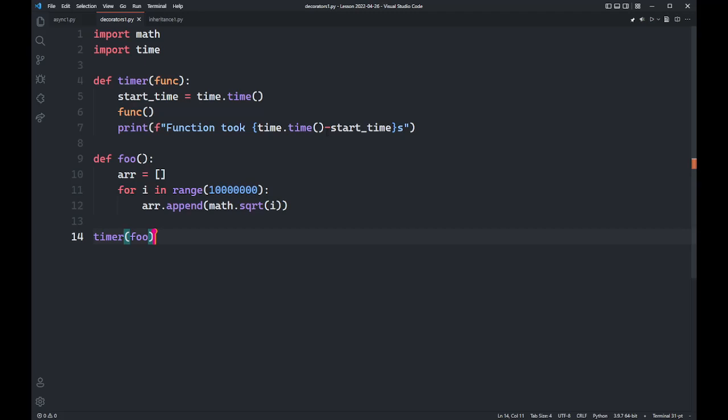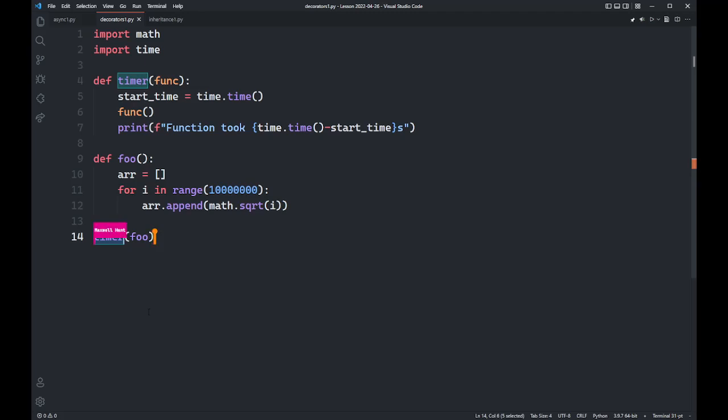But what if you wanted it so that the user doesn't have to wrap the function call with another function? The idea is that we want to build towards what a decorator actually is, and this is not exactly it. So I guess the next step is we want to be able to have another function.